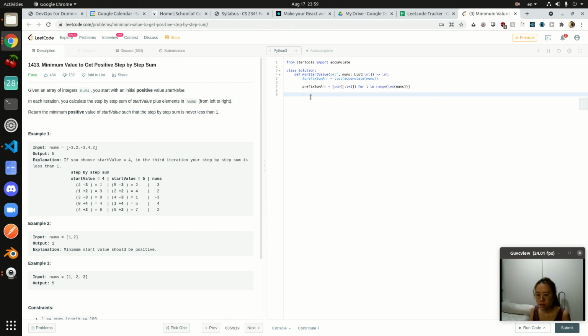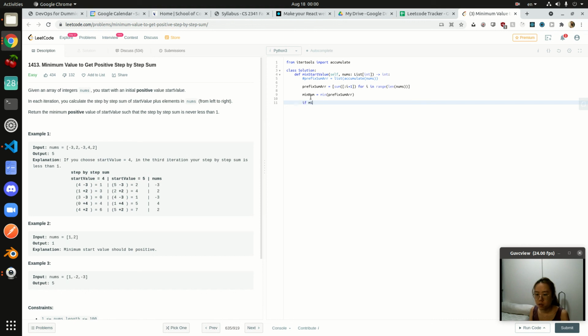With this prefix sum array, we now can try to figure out what's the smallest number. Minimum number in this array is min of the prefix sum. Depending on whether this minimum number is positive or negative, we will decide whether we want to add 1 to it or not.